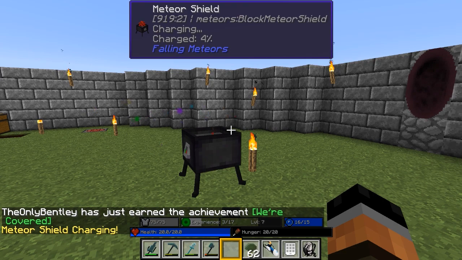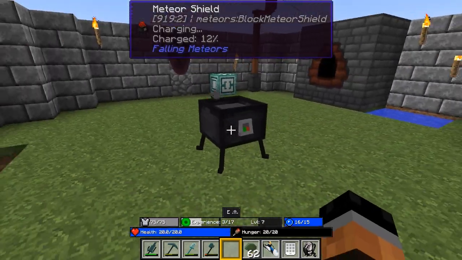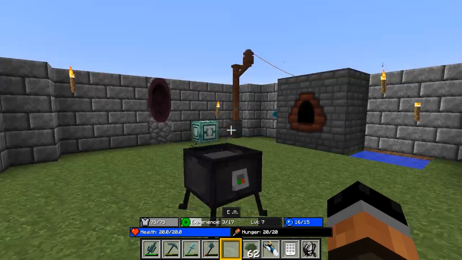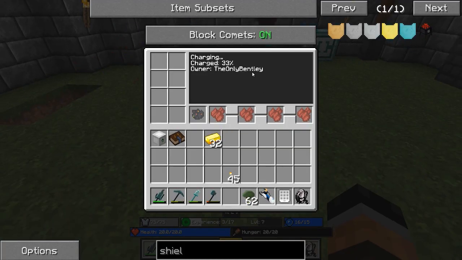Yeah, I remember this. Oh, good! You actually turn off. Yes. I remember this was downright the most annoying thing ever. Oh, and it actually has an interface now. Okay, that's really cool. Block comments on. Well, yes, obviously, that's why we made the shield. What did you want, just to make it look pretty? Gosh. All right, so it's charging up.